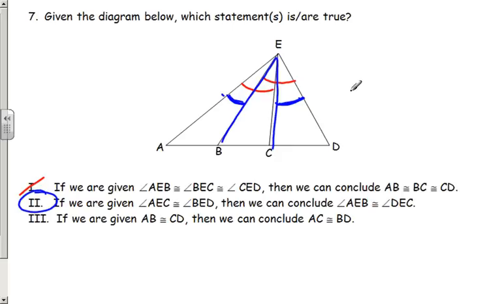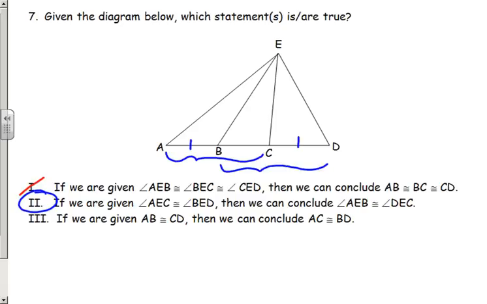That's a true statement. Lastly, if we are given that AB is congruent to CD, then we can conclude that AC is congruent to BD. And again, that is going to be true, and that is a straightforward addition property. So you start with the smaller parts, AB and CD, and you add the same segment to both of them. If the same segment is added to congruent segments, the sums are congruent. That's the addition property. So number 2 is true by the subtraction, and 3 is true by addition.